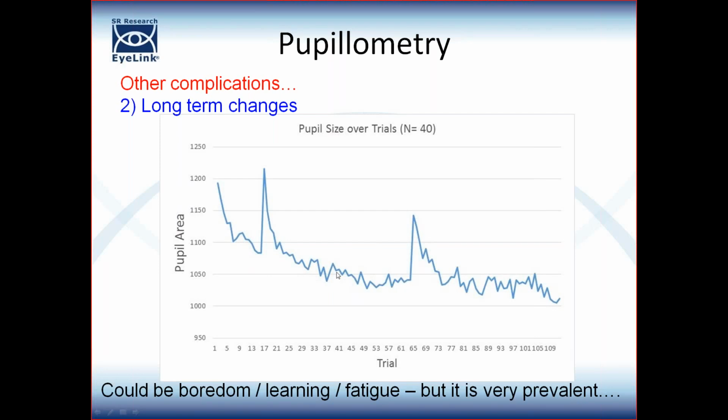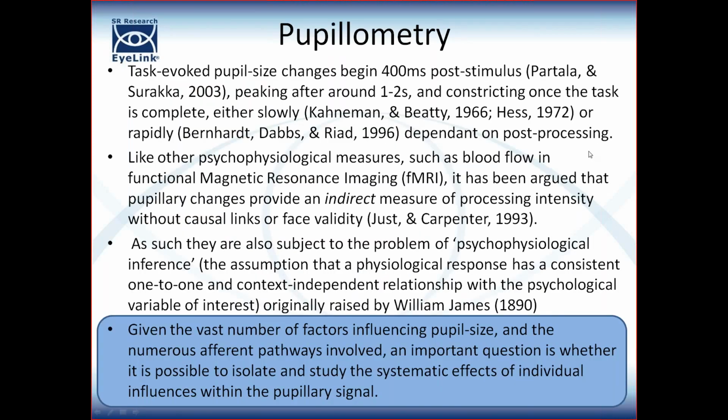These even longer term changes, after you've had that kind of initial drop off of, okay, I know what I'm doing, may reflect boredom, they may reflect fatigue, maybe further learning, who knows. But if you plot your pupil data over time like this, just sort of basic or average pupil data, you will see these effects. And again, it highlights the need for baselining within a trial, because if you just reported absolute values, you'd be getting confused by this compared to this. What you need to know is what changed within this trial.